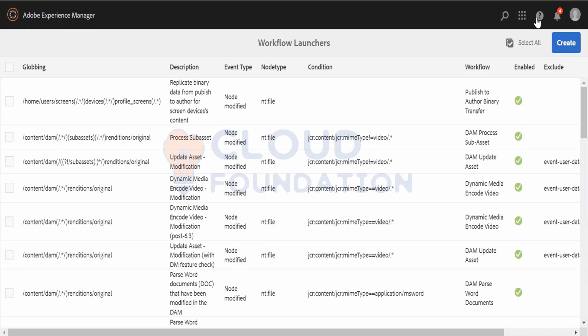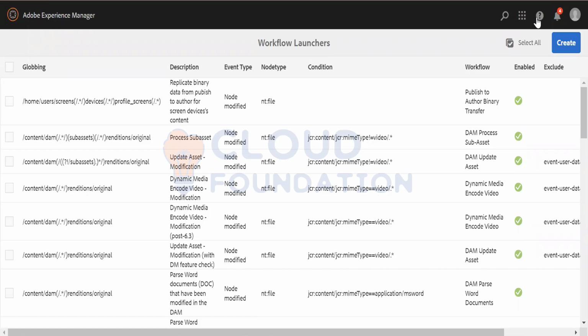Within that launcher, you can select a workflow which will have a process step, and the process step in the background will add that property. But the same thing can be done through your event listener or observer. So in this case, not a workflow launcher, but an event listener should be used. But if you have participants that you have to use and then further it should perform some operation, in that case you cannot use the launcher or listener or observer. You would have to use the workflow.